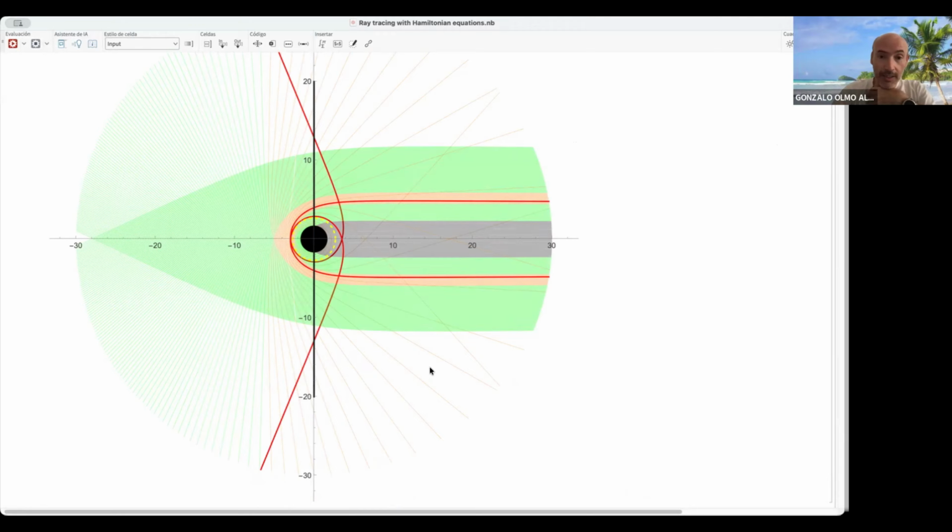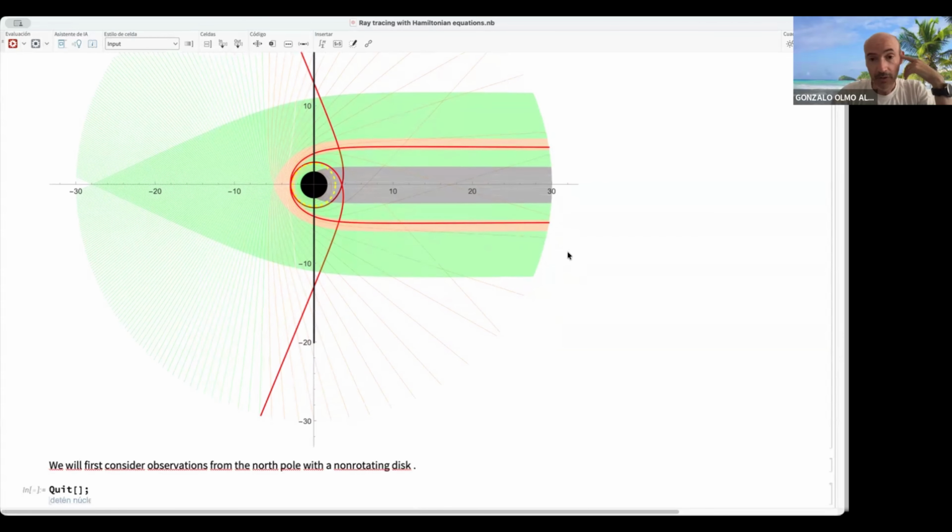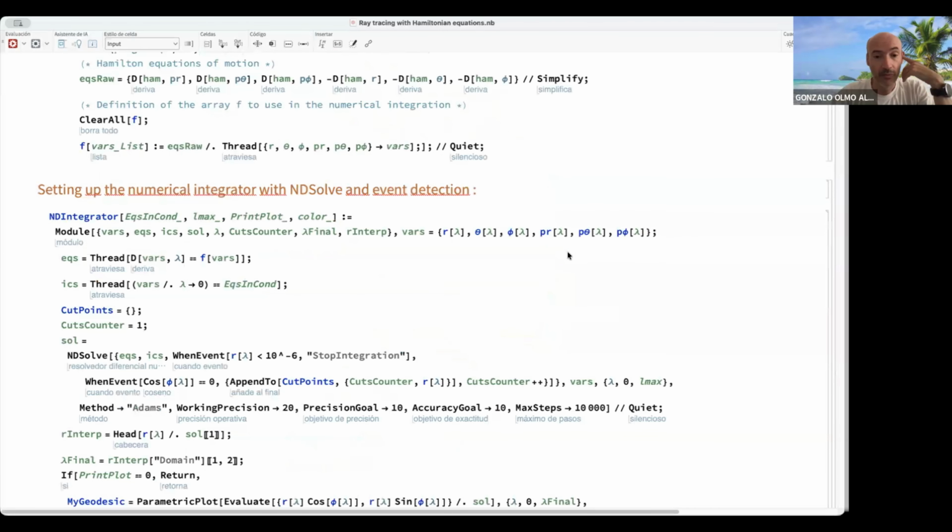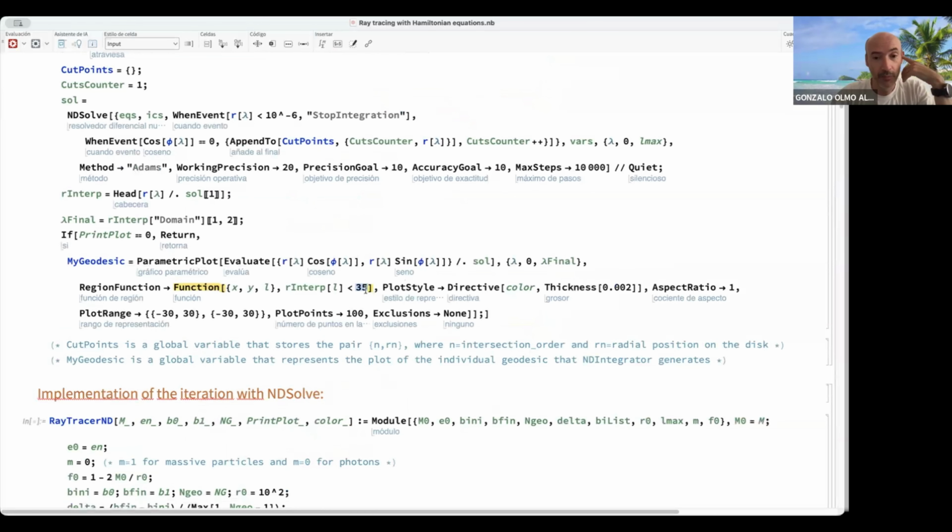But what we represent here is something more compact, the region that is really relevant for us. This contains enough of the relevant information. This is why this is restricted to a circumference of, in this case, 30 units. And now I'm just considering 35. Okay, just to be consistent, let me put here 30. And that's okay. So we are just plotting this region, with the color that we chose and these conditions.